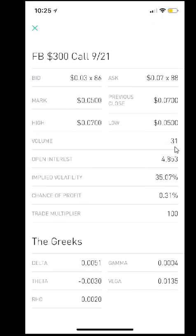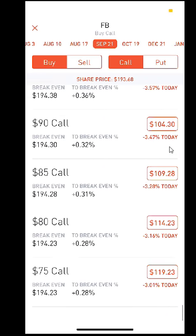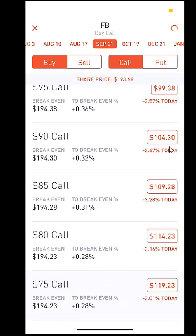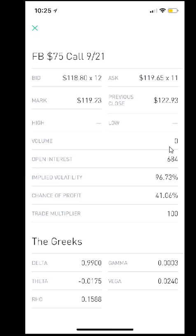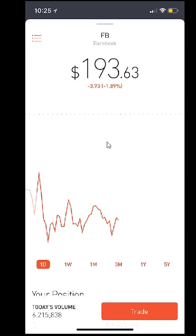Yeah, there still is a little bit of volume here, but it's going to make it hard to sell. There's some where people buy and then it's way out of the money and there's not even any volume and hardly any open interest on the whole deal. So when I go to sell it, I'm not going to be able to make any money off of it whatsoever.